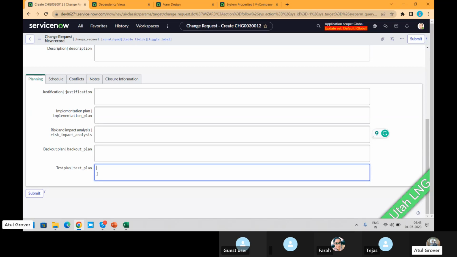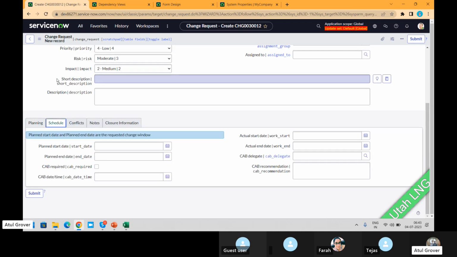Okay, now this is called the planning tab. This is a schedule tab. Schedule tab means when you want to deploy this particular change. Tell me the time. Surbhi knows that after 1 month her birthday is coming, and this is the right time to put a thought in the mind of father and mother to get a bike.